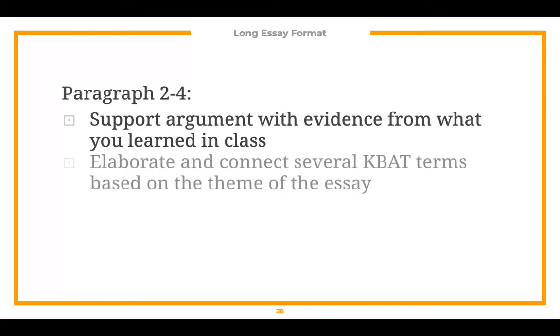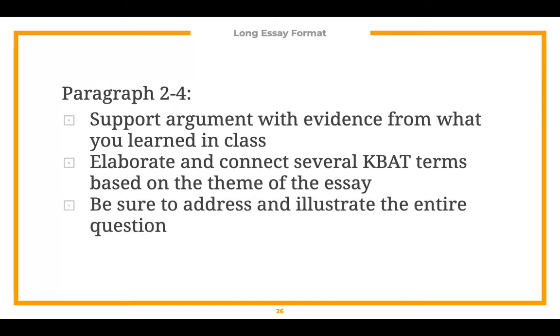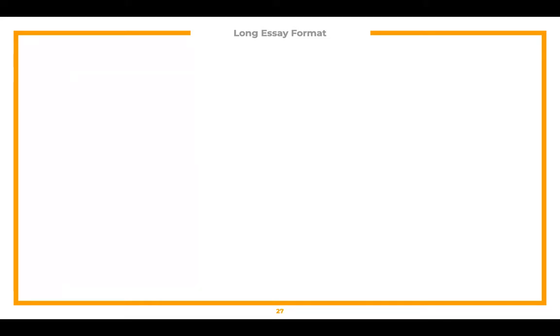Paragraphs 2 through 4, this is where you show us what you know. You support your argument with evidence, everything you've learned in class. You elaborate and connect the KBAT terms that you've learned and know in class. And then you illustrate and recognize the entire question and form your argument.